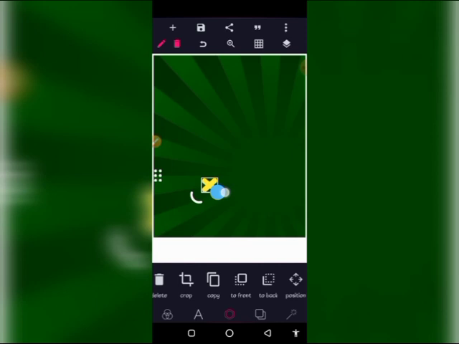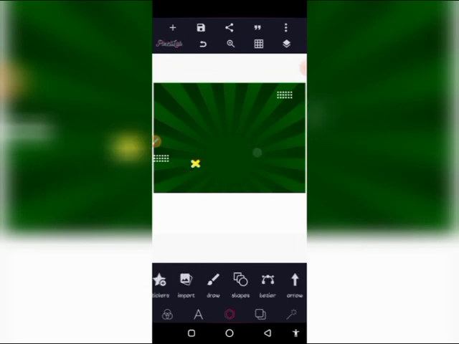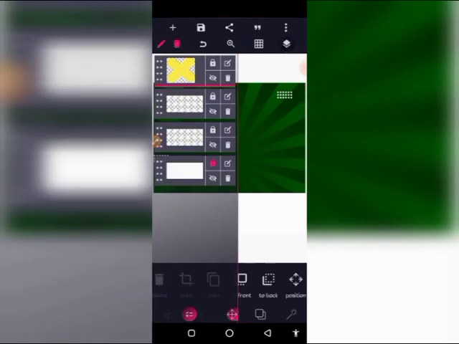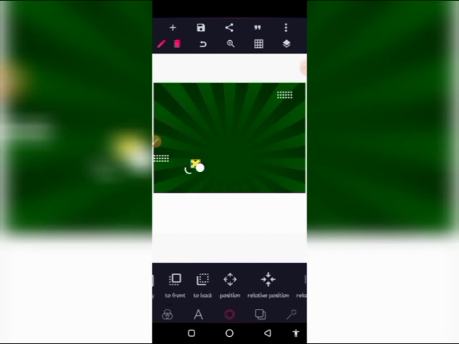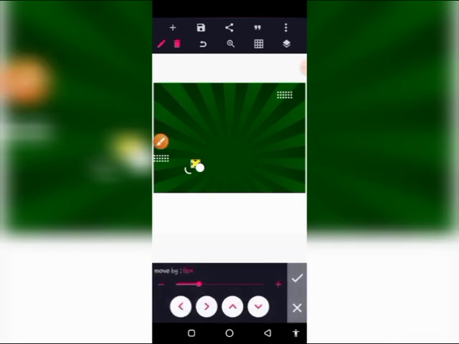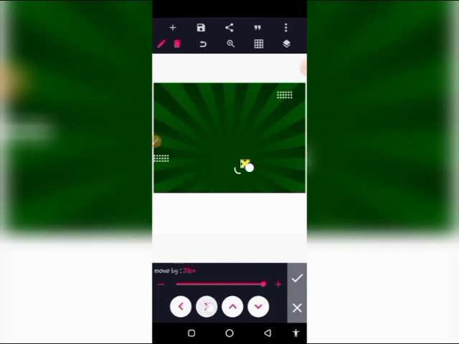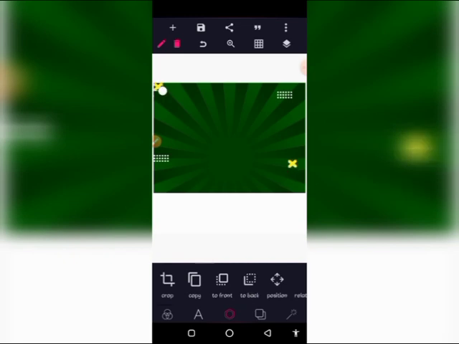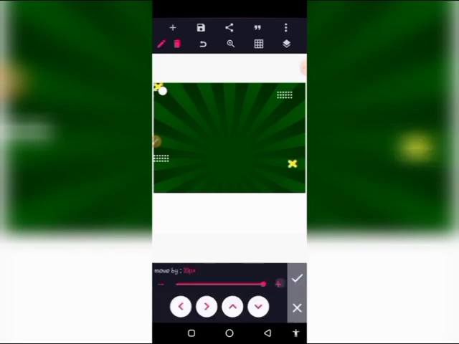So I can increase the size or decrease the size. All right, so tap on the zoom, take it to the normal position. All right, so this is the times button now, so I can tap on it, then move it to any position I would like. So you can use the position icon here, tap on it, so you can move it by 15 pixels. You move the slider forward. So now I can move it to any position that I like. Okay, if I move the slider forward, it will move very fast. Okay, all right, so I'm going to copy this, then take it to this other position.